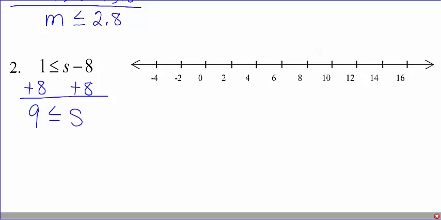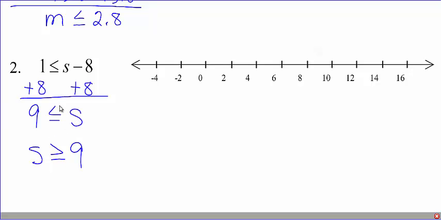Now if you recall, I mentioned earlier when we're graphing, also when you're solving, to make sure that your variable goes first. So when you're solving an inequality, make sure you rewrite your answer so that the variable is first. And then when you do your graphing, it will help you with the graphing. So just take the inequality that you have, you flip it around. Okay, so the s goes first.